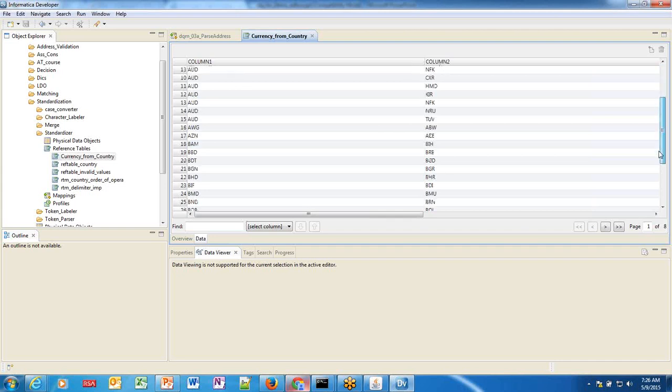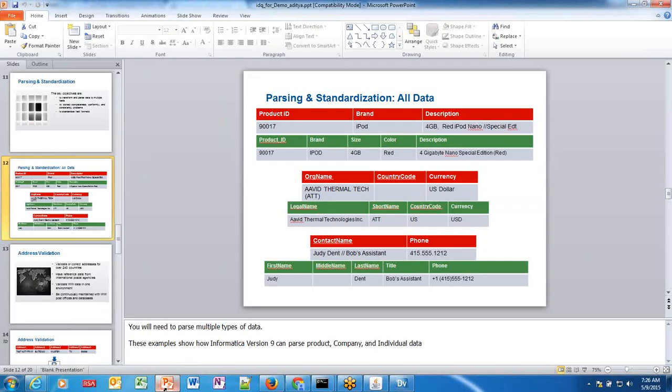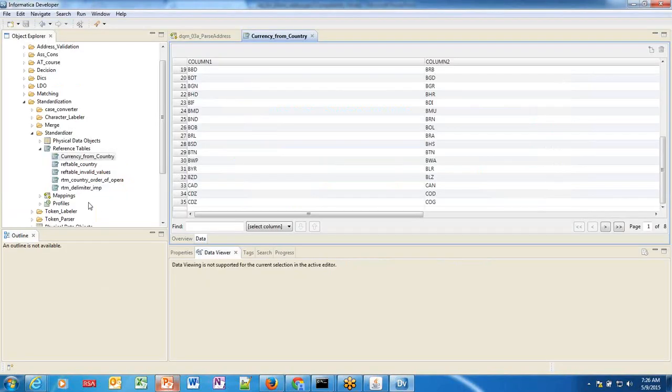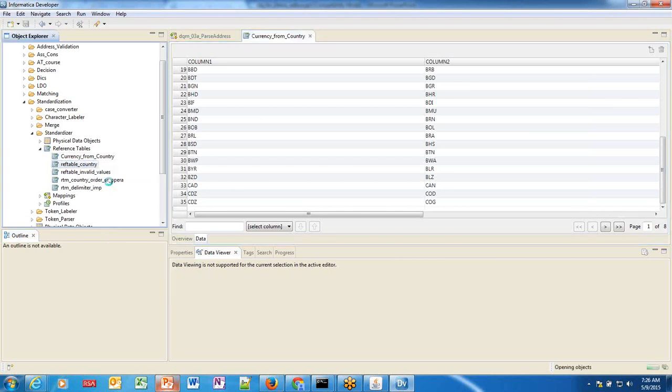Let's say, in the same example, I will show you one more that will be easy to understand. I have a different reference table, country. I'll open this.